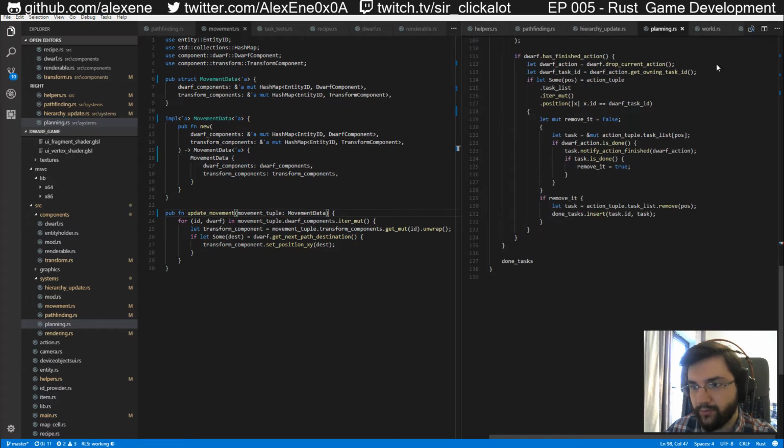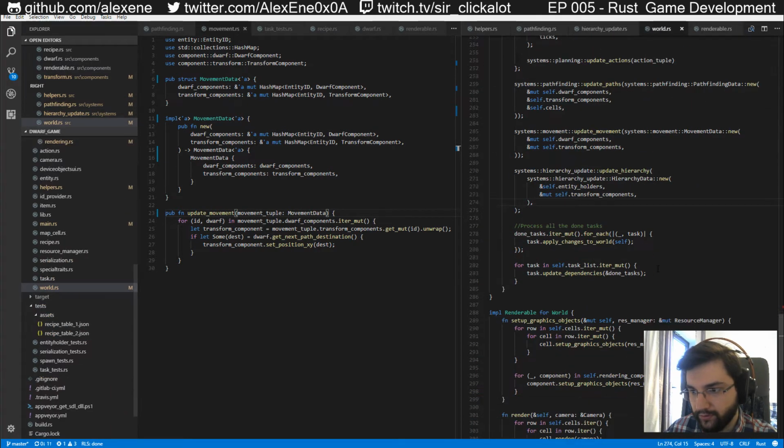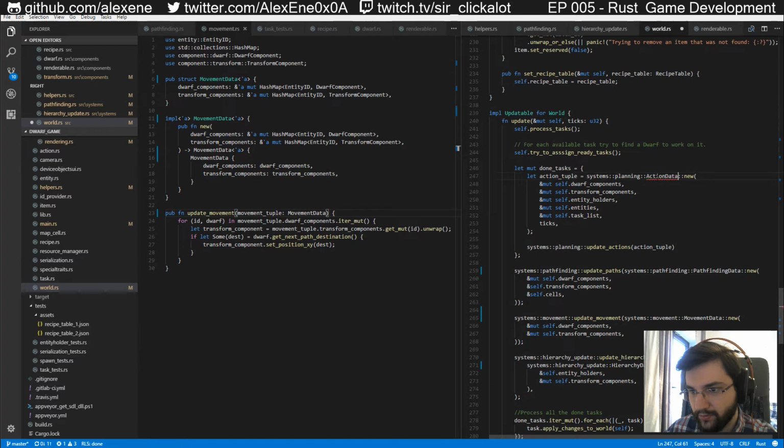Let me just rename all of these and we'll continue afterwards. So, for example, this system, the planning one, that updates the actions of dwarfs, you can see it's quite complicated. It needs dwarf components, it needs the dwarf transforms to know where they are in the world, or maybe where the items are in the world.